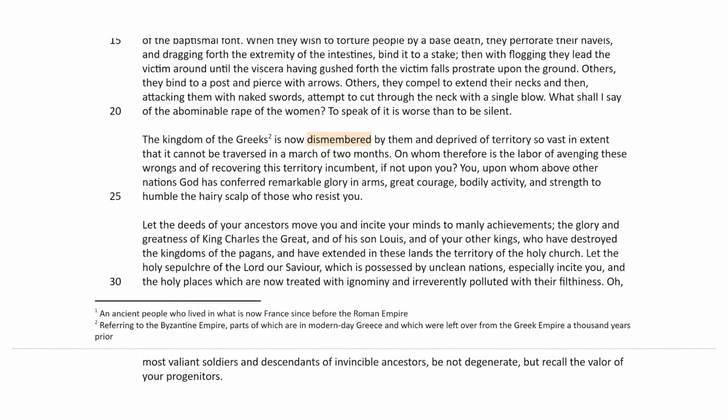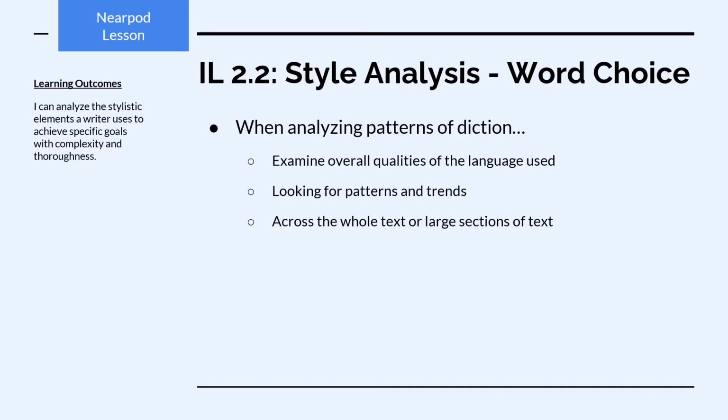And so by referring to Greece as being dismembered, like this helpless prisoner being defiled, that just stirs up even more hatred. How dare they do that to one of our kind. So there's definitely a lot of us versus them rhetoric in here, a lot of trying to stir hatred toward the enemy. And I think this unique word choice with the heavy connotations that dismember carries really helps him do that.